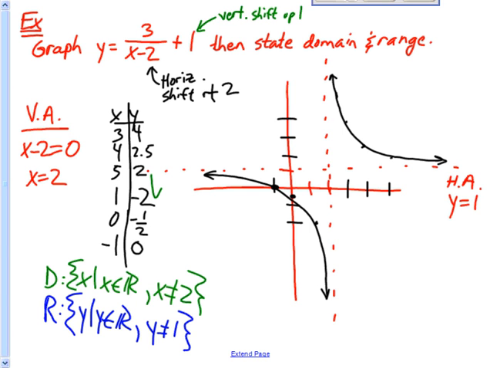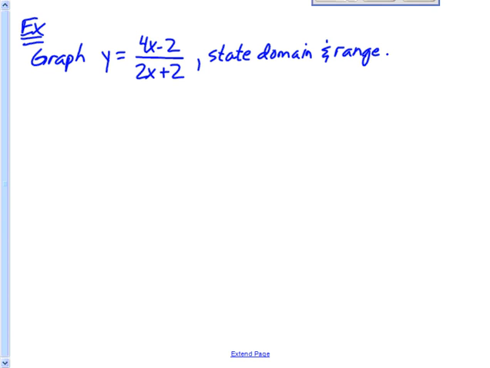Okay, so that's our second rational function. All right, let's look at another one here. y equals (4x minus 2) over (2x plus 2). You can either leave it in that form right there and start graphing it, or if you'd like to, you can also divide this and you probably see the transformations easier because you notice you have an x value there on top. So if you did, here's another form of it.